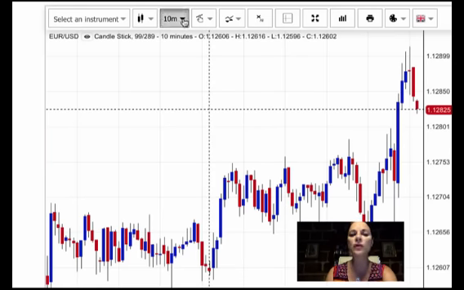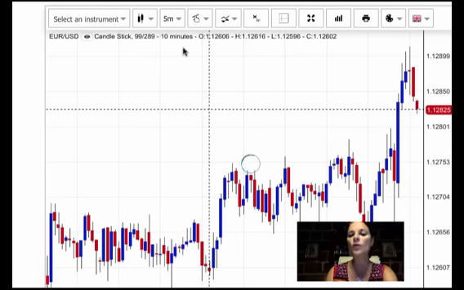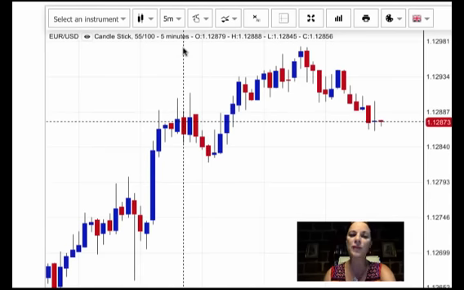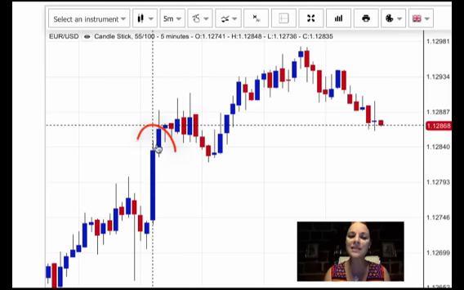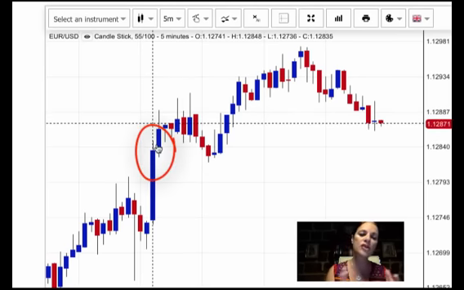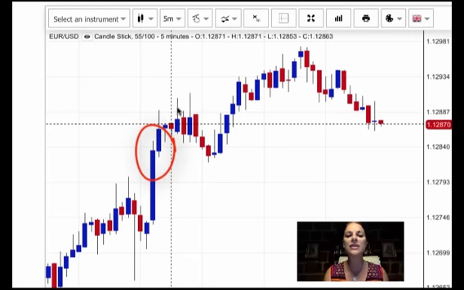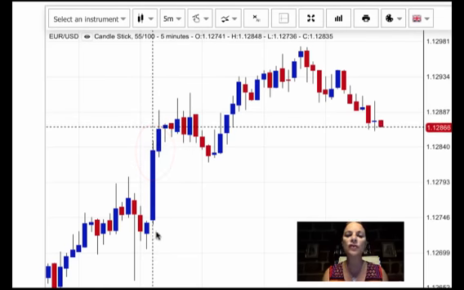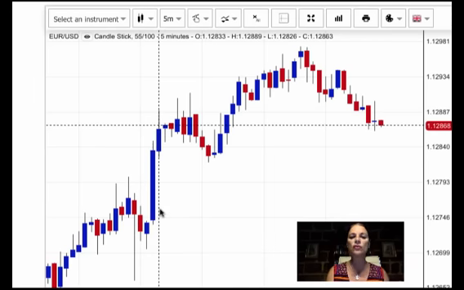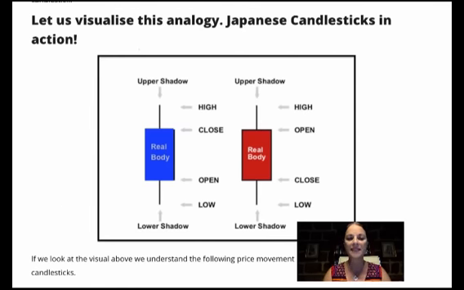If I change my view from 10 minutes to 5 minutes, I will see a slightly different picture, and here we go. This is a more amplified way of looking at a chart because now each candlestick is 5 minutes of trading time. So what was previously one 10-minute candlestick is now these two candlesticks combined. In this view you have them split up, and you know that from here to here you have 10 minutes of trading. So this is the way to look at charts and to see how they look in terms of candlesticks.